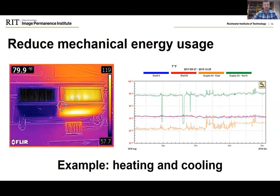So if you walk through the collection space, everything feels comfortable temperature-wise, and that's what is identified by the blue and red line in the middle. We see 70 degrees. But the data tells us one is heating and one is cooling. One vent is putting out 60, 65 degree air and the other is putting out 90 degree air to compensate. So we want to identify major energy inefficiencies like that and rectify them so that we can use a lot less energy, because this is a very energy inefficient operation.